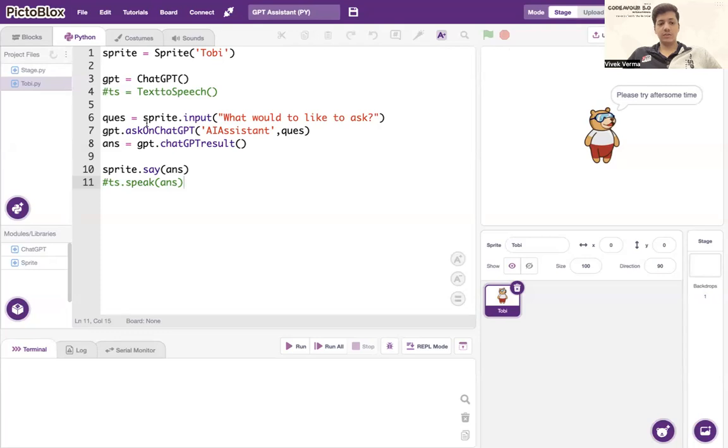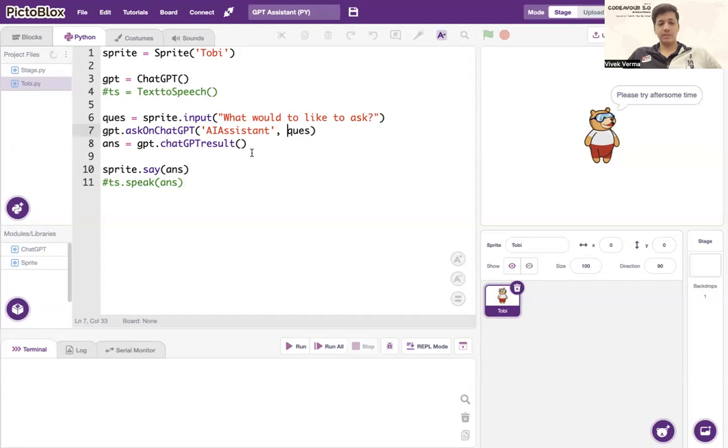So we ask the ChatGPT AI assistant, we pass on the question, and then we are storing the answer in the answer variable. Answer equals to GPT dot chat GPT results. It is being stored over here.